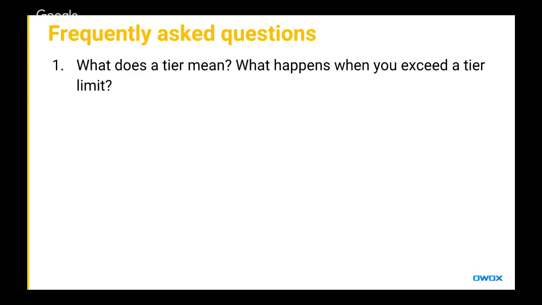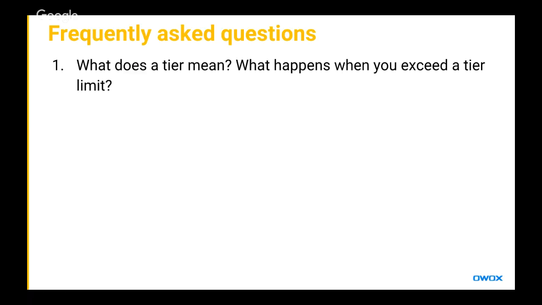Yep, the tier is like a level or grade having minimal and maximum value. For the present moment, the first tier, so the minimum price, is from 0 hits to 500 million hits. So if your web properties are collecting less than 500 million hits, you will have the first tier.